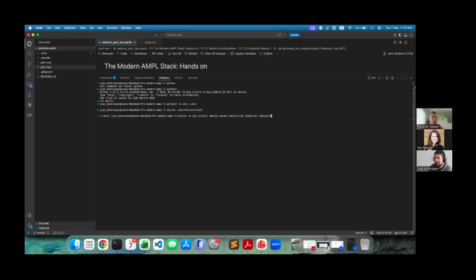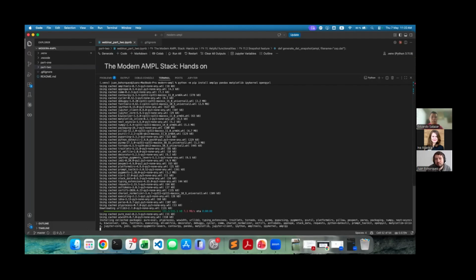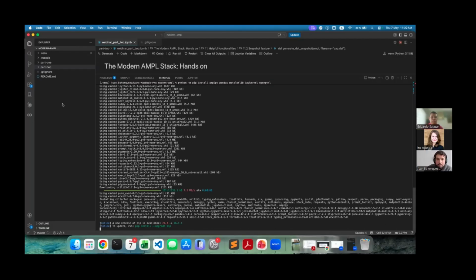These are pretty standard libraries. If you've used Python before, you probably already have most of them installed, or simply need AMPLPY. All right, when I hit enter, it should print a lot of messages, but it's basically installing the libraries. It's not doing anything else. Colab people, please stay with me, but right now you don't have to do anything.